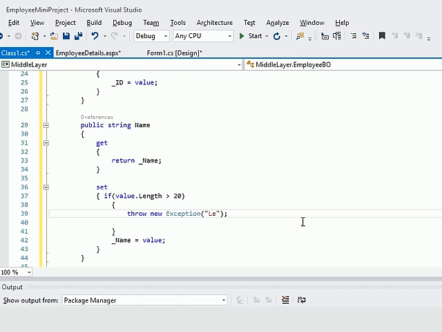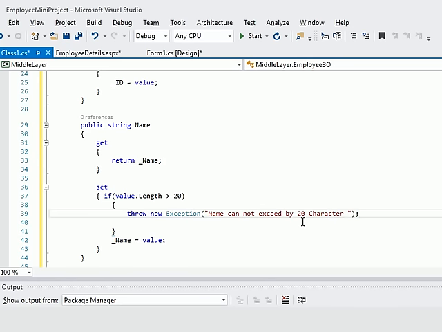Say name cannot exceed by 20 alphabet, character.